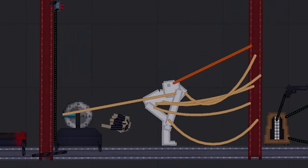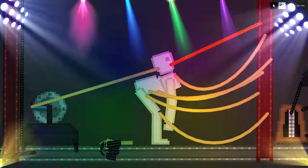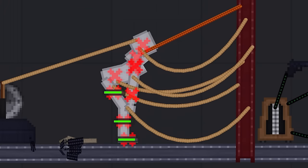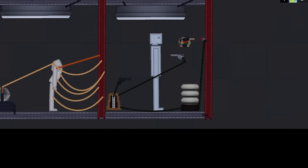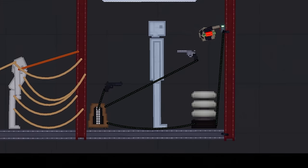Ooh. Oh, he's doing some sort of twerking. Oh, look at him go. Yeah, twerk it, baby, twerk it. Show him what you got. Woo! His legs are fine though. They're kind of regenerating. I don't know why that's happening, but they're regenerating. I can't believe it. Yet again, we're forced to use the handy dandy hand to press a button. I think this is gonna play like some sort of a rhythm when this guy's dead, dying.